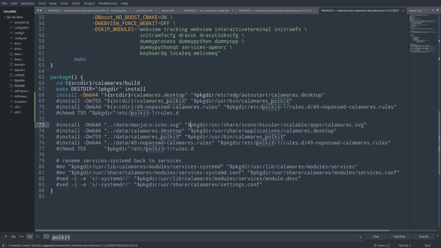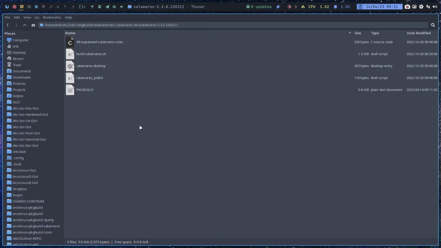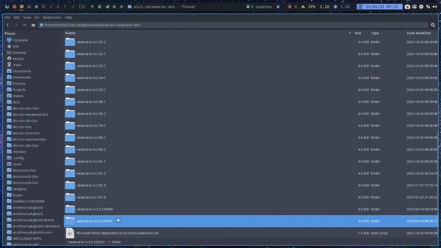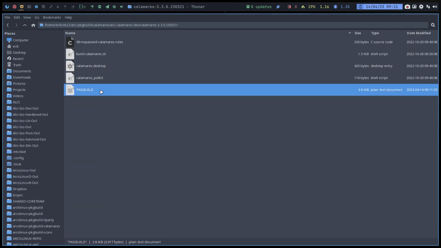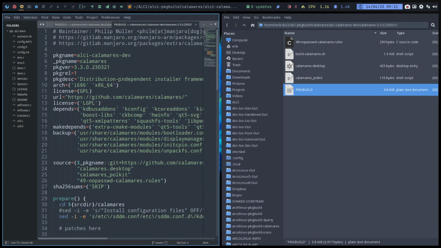Save. Let's see. Ooh, you know what I did wrong? Normally I make a copy paste of this folder and start renumbering them, right? So now I didn't do that. So I'll just renumber here. Number 2, save.